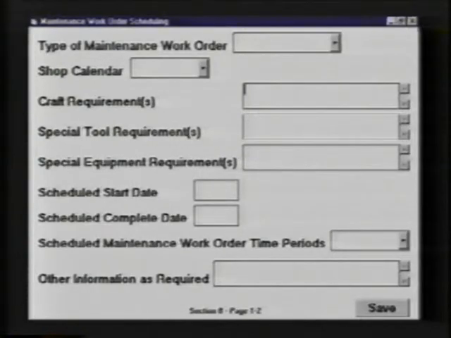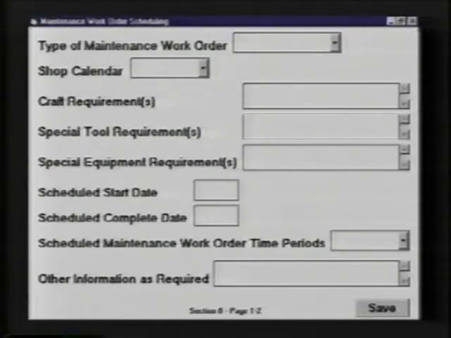And then you have other data that we discussed on pages 1 and 2, such as the craft requirements, the special tools and equipment, the start and completion date, if there were more time required to complete this than, let's say, your shop calendar would dictate, the different work order time periods, and if you remember, the time periods of the work order would include preparation time, travel to the job site, the actual work performed at the job site, travel from the job site, and then if there was a PM program recently started, you probably may want to have that contingency for a delay that we had discussed.